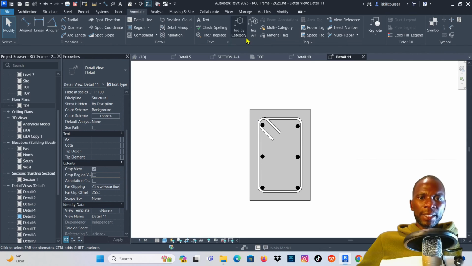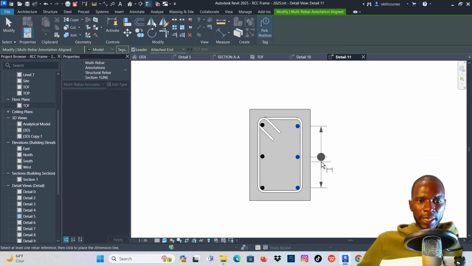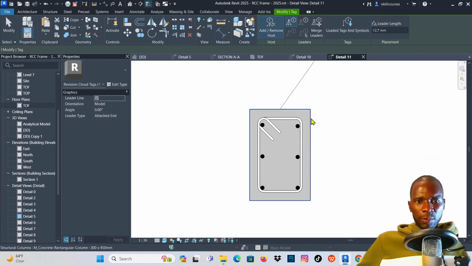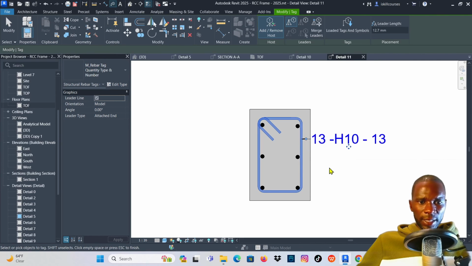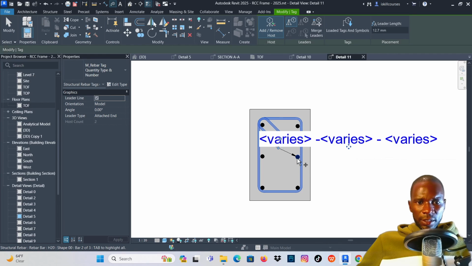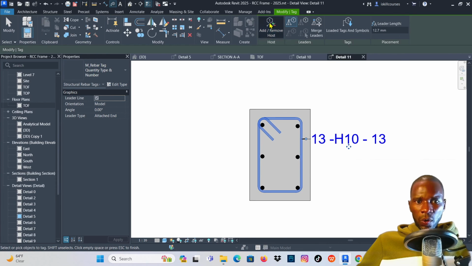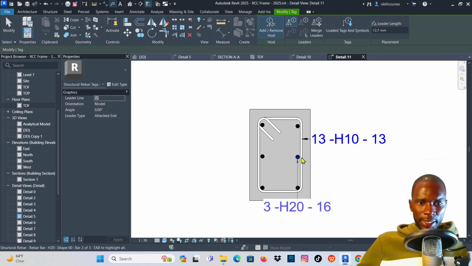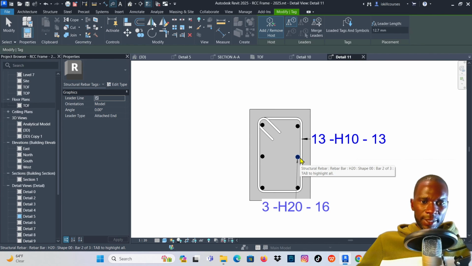And now this one is simple. Just go to annotate. I'll start with Mount Rebar and Mount Rebar annotation. Pick that one, and okay, I don't like that dot in the middle. So I'll not use this one. I'll just use annotate, tag by category, and I can just tag this one and click on, remove that one, escape once, and I can also tag this one if I want. Okay, it's showing the number 3H2016, so I think it's fine.